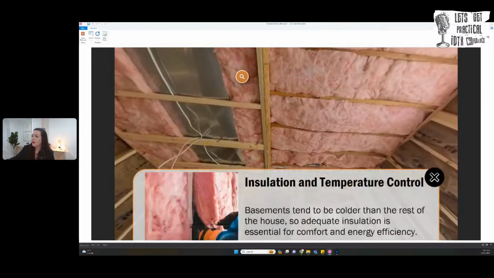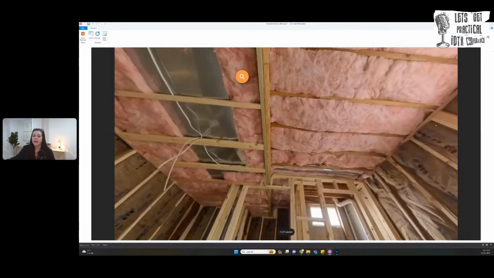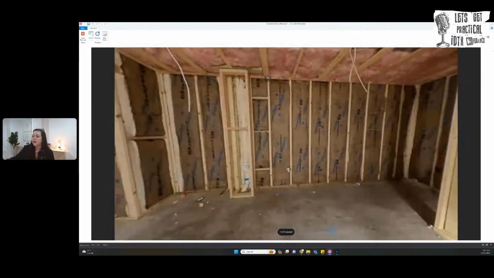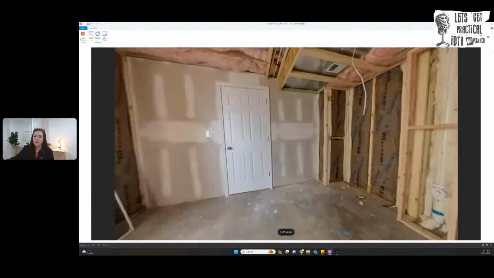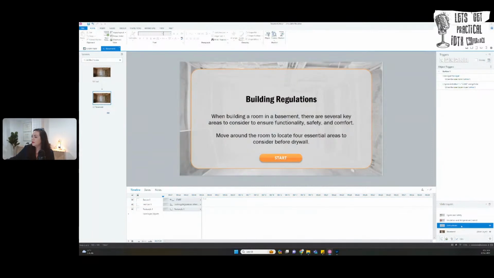It's pretty simple to set up a basic 360 interaction, and I personally think that it gives a lot of rich content experience to the learner because they're able to look at it in their own way. And so here are the slides, or the layers, that I have built. It's really all housed together in one slide.